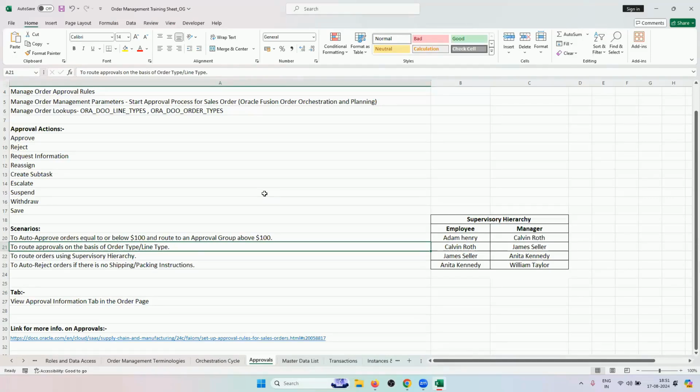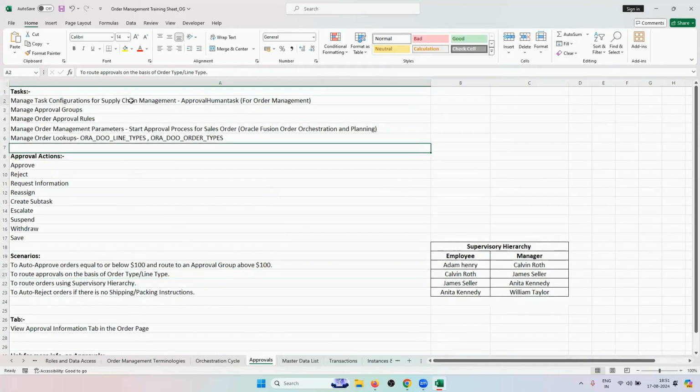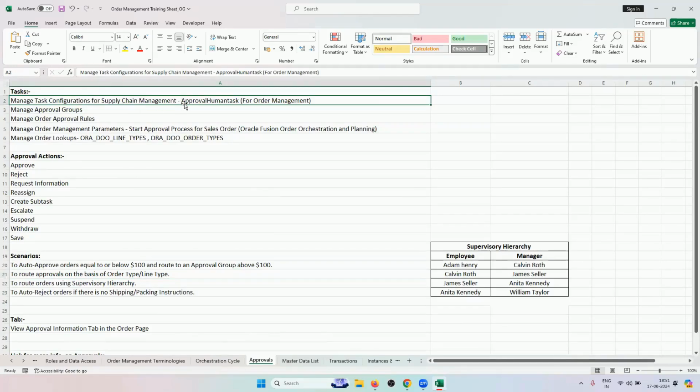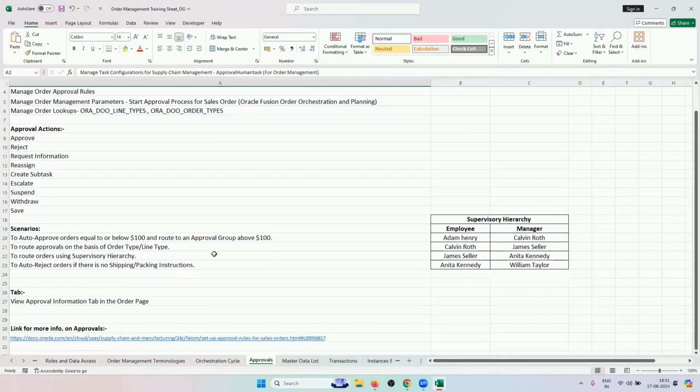Raj, this work list, I mean, the notifications, right? Compared to e-business with the work list, you have email notification also, right? Yeah, email notifications are there. As soon as it is approved, or when an approver gets any task, he gets the email notification. That is also configurable using this manage task configuration for supply chain management. So I will be coming to this. I will be showing you all these. There is a reminder configuration, deadline, notification, expiry, everything is here. All approvals are set up in that BPM work list.